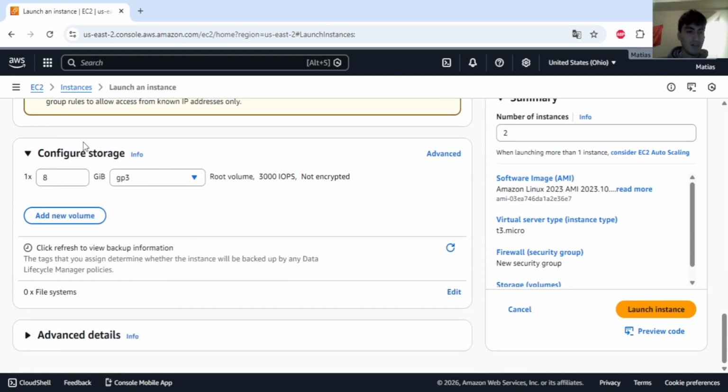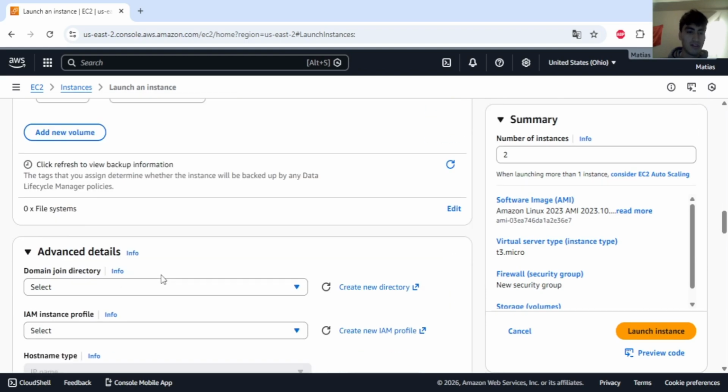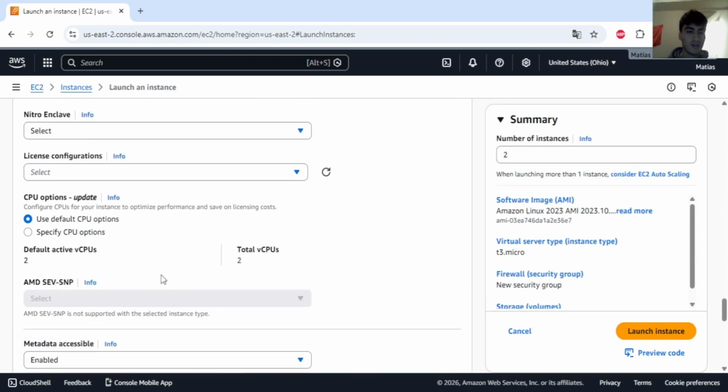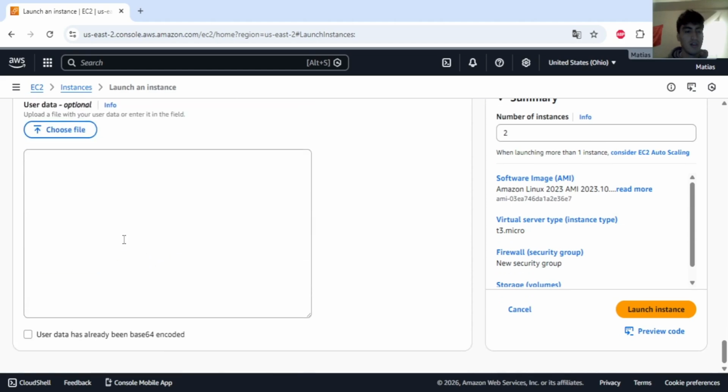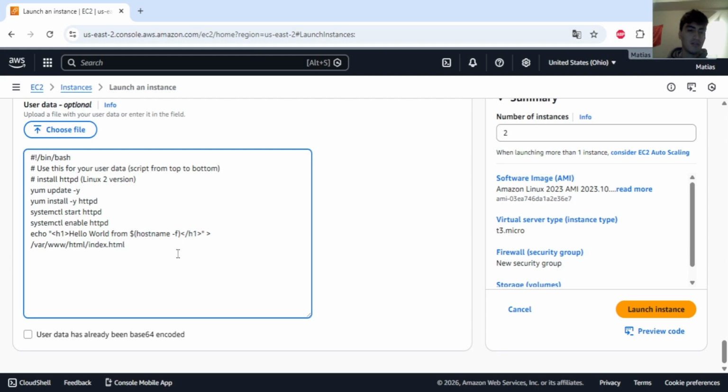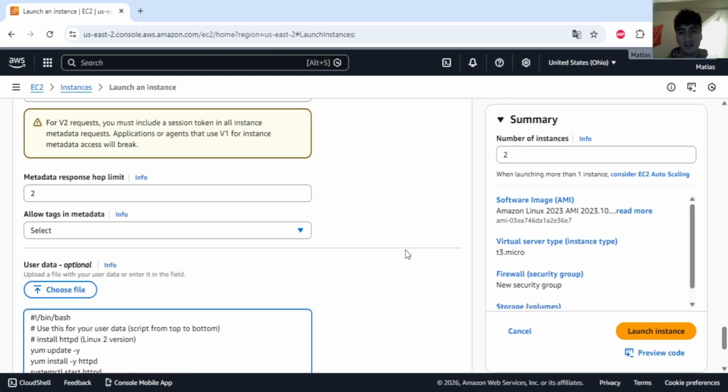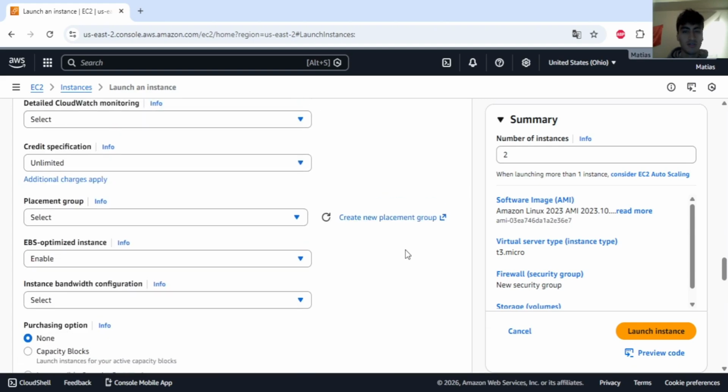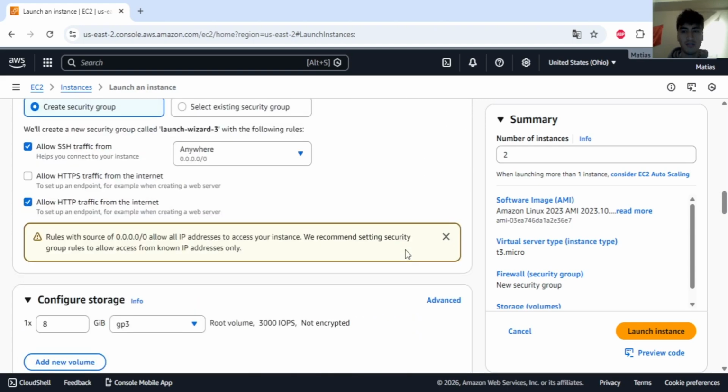Now we will leave the configure storage like this, and we will click on advanced details. We'll scroll down to the last part to user data, and I will copy and paste this code so we will have something to see in our web page. And basically that's all for EC2 instances, and that's how you create them.